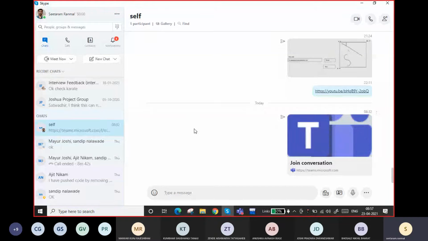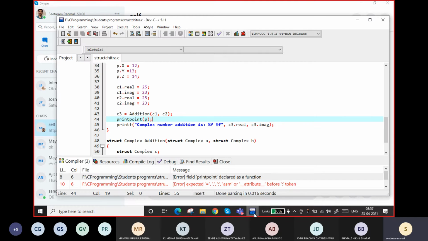It is a derived data type, derived from the basic data types. You can define the members as basic data types such as integer, float, double, and so on. Character, character array, and array you can also use. You can use one structure as a member in another structure also. That is also fine.